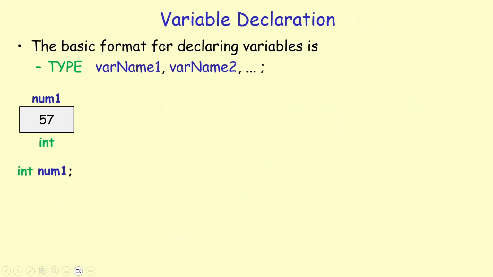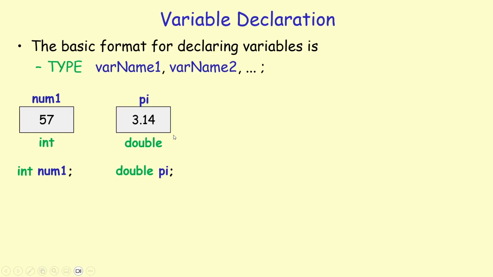The basic format for declaring variables is you put the type of the variable at the beginning, then you put one or more spaces in between, then the name of the variables, variable name 1, comma, variable name 2, comma, and you terminate the statement with a semicolon as you would any other statement in C++. So here's an example. We've got our integer variable num1, so integer space num1. There could be more than one space between the type of the variable and the variable itself. And if you would like to declare multiple integer variables, you could say num1, comma, num2, comma, whatever the names of the other integer variables might be.